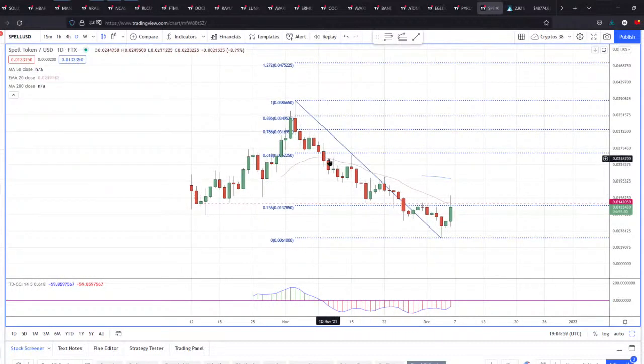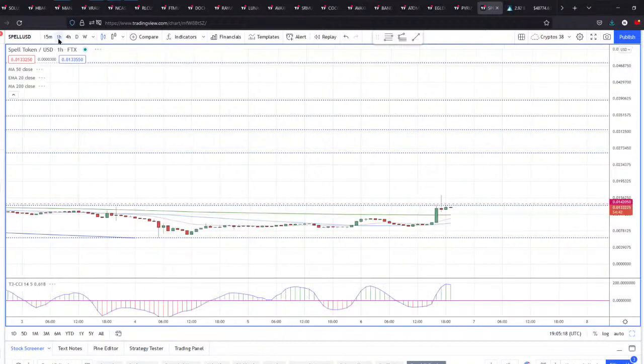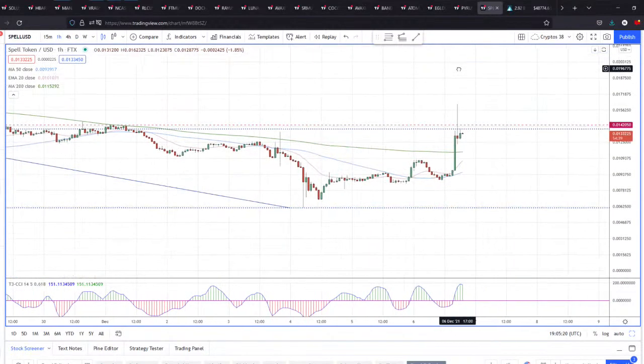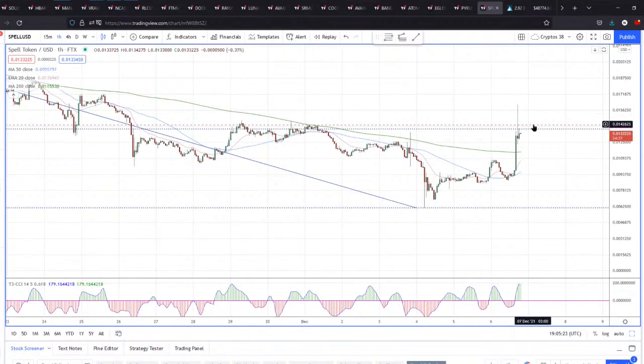You can see how this 20 moving average, once we got in a downtrend, was pretty tough resistance for SPAL. So we really do need to close back above that if we're going up again. That's 0.014. But also, if I put my fibs on from highs to lows, this 236 fib is here, and that's at 0.0137. So SPAL, we're really close to it if we look on the hourly. But you can see this is where SPAL really needs to be above and holding above. So if I saw this, I would say, yeah, that's a great place to buy SPAL. But at the moment, this is resistance.